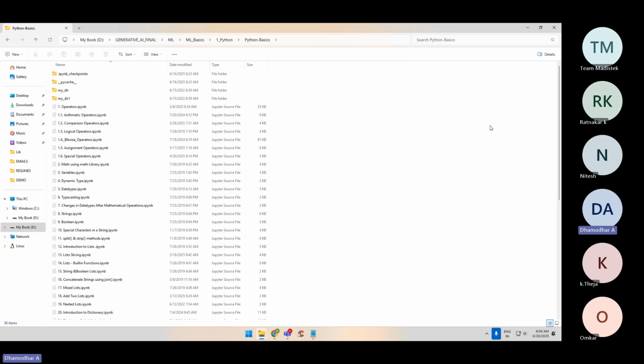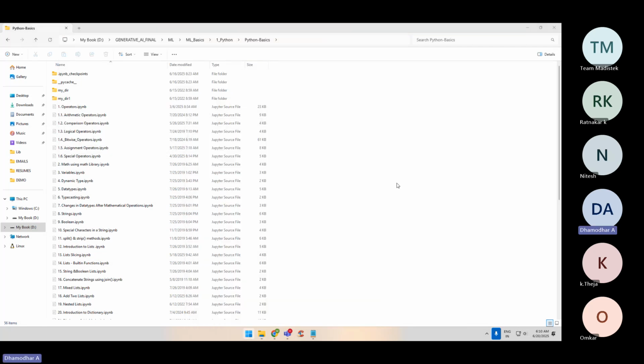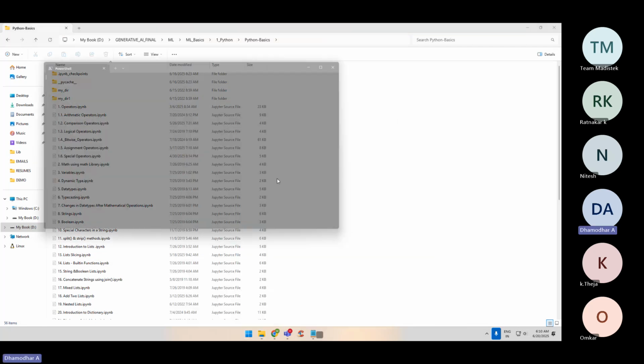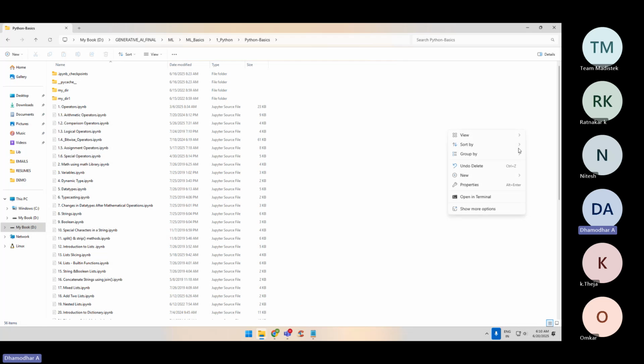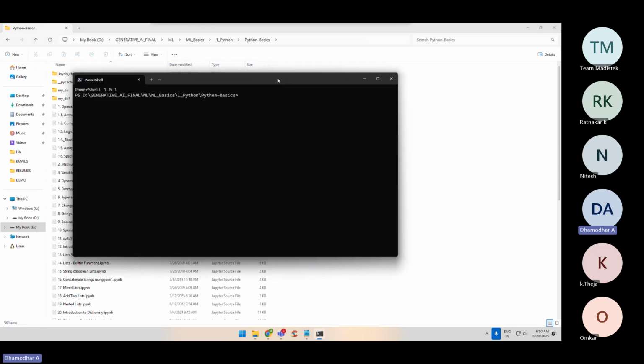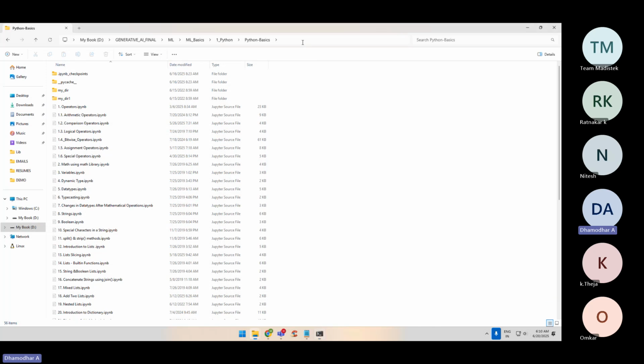Okay. Click on blank space and click Open in Terminal. If you don't get this Open in Terminal option, copy this path, search for Terminal, open it, cd space the path. You can see you got into the path. What is important here is you need to get into this path. So here I'm going to click on Open in Terminal. That will make sure it opens the terminal with the same path that we are in right now.